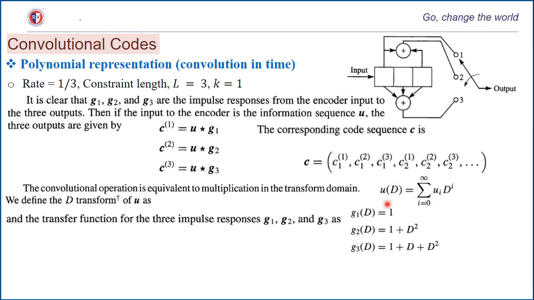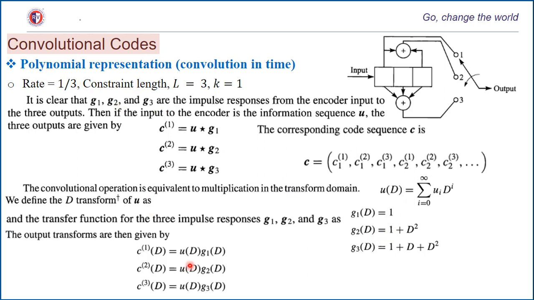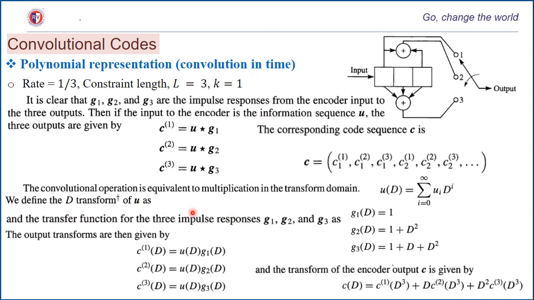And you'll also have the polynomial for the incoming bit stream according to the specific incoming sequence of bits. And once you obtain U of D and the various gi's, you have to multiply these polynomials, and hence it is called polynomial representation. As I told you, all our job is to transform from the time domain to the D domain. So in the D domain, it is just multiplication of U and G. And hence it is called convolution in time or multiplication in the D transform domain. Let's take particular examples and it will be very clear.